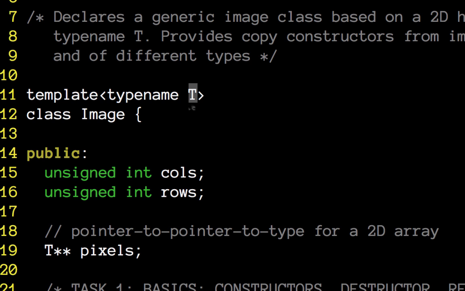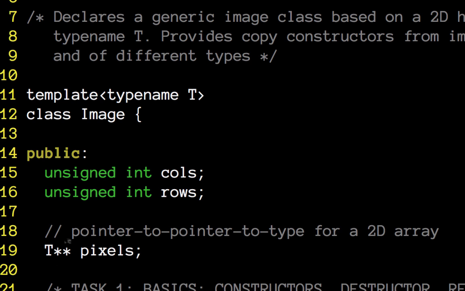When I create an image, as you will see, it has a syntax to say I want an image of a certain pixel type. When I give it that type, it's going to create a specific image class of that type. So it just creates a new class for every type you want. But it only does that if you need it. It doesn't create a class for every possible type, because there are infinitely many of them, right? So when you need an image of a certain pixel type, it will create one for you, and will create a specific implementation of that with that type.